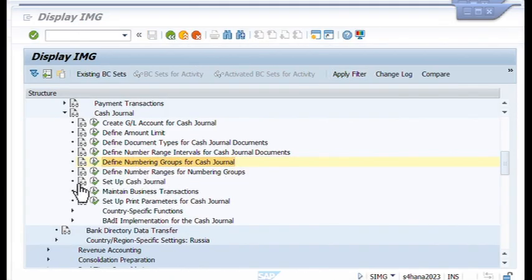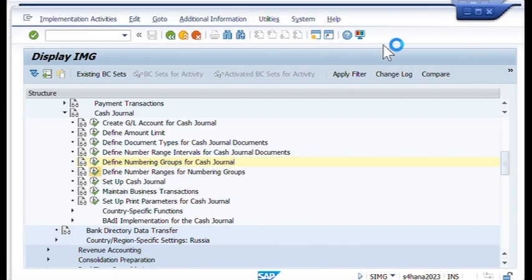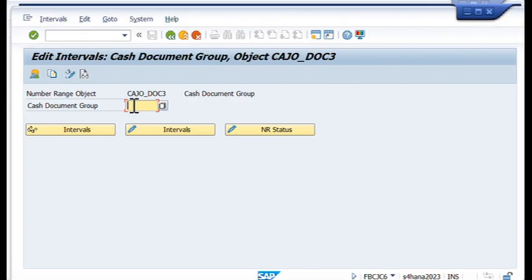Let's define number range for number groupings. Execute that. And our cash document group is ZCJV and click intervals.